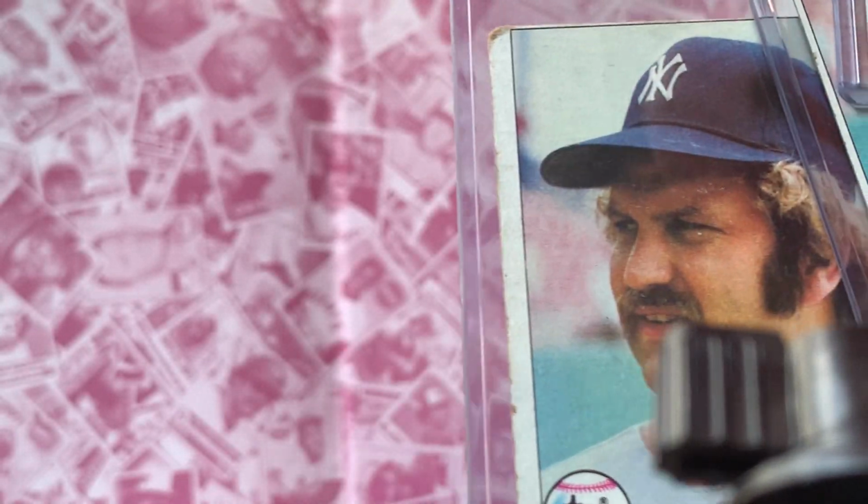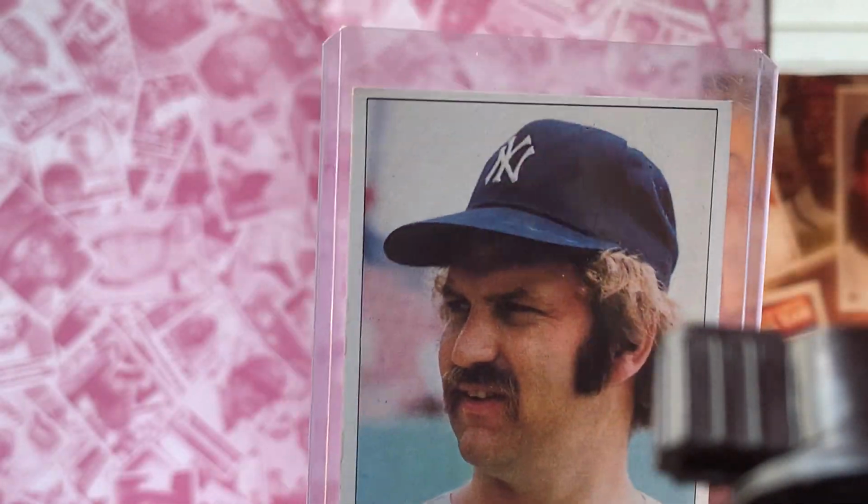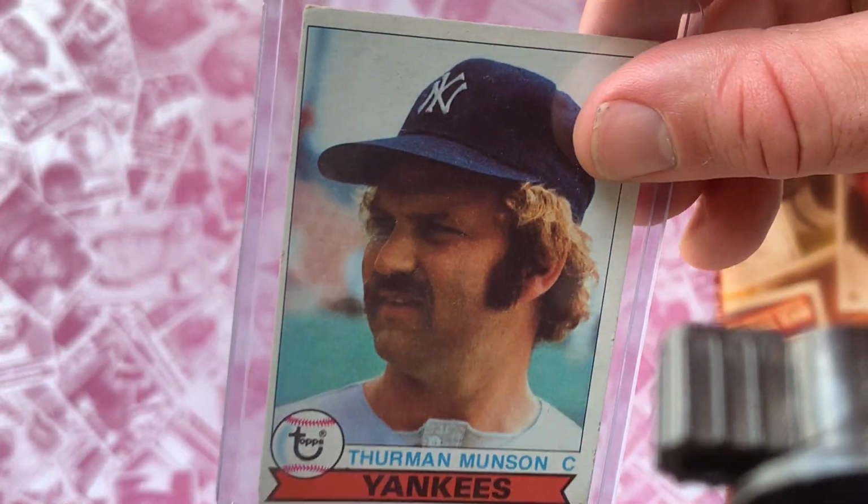But interesting enough, I have a few of these. Interestingly enough, this one here is number 10. And the reason why that's number 10 is because it's out of the Burger King set. Burger King used to give out sets of teams, Yankees, I think the Reds. I think depending on where you lived, you got the cards. I lived in New York, so I collected that one as a kid. Went over to Burger King to eat and get some cards.